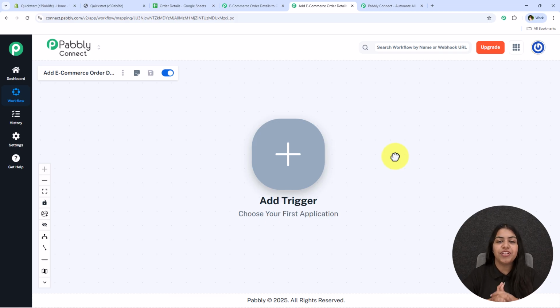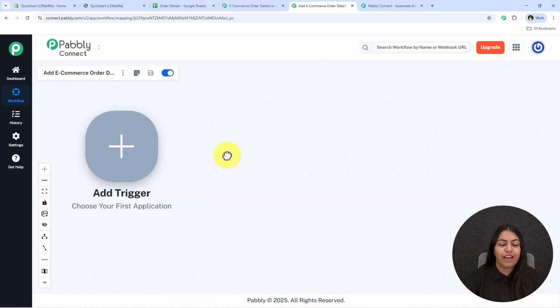Now we are on the Workflow Builder of Pabbly Connect, which is the most important window of our automation because we have trigger and action in this. Trigger and actions are the two main principles on which our workflow is going to run. Trigger means when this happens, and action means do this. So by this, you can understand that the trigger starts the process and the actions are results towards the same.